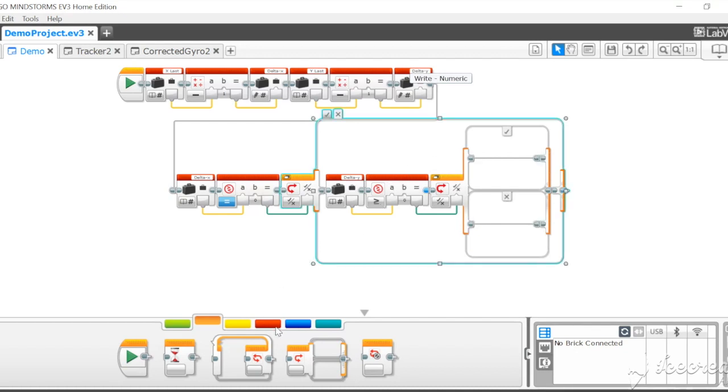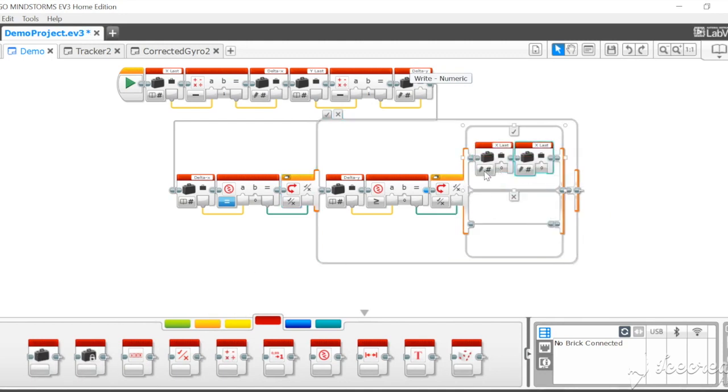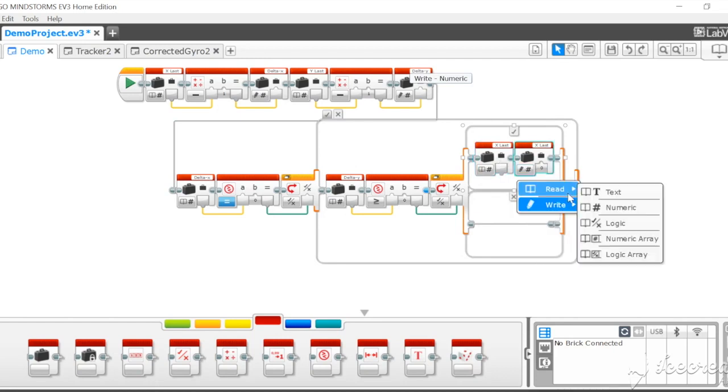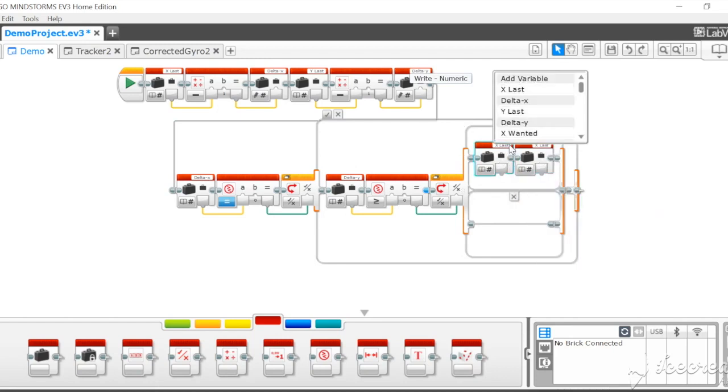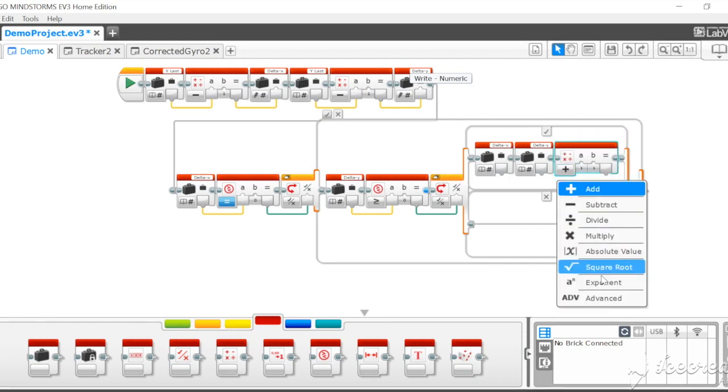And so now, in the true state, what you're going to want to do is make two variables. And you should set the first one to be delta x and the second one to be delta y. And then you need to put in a maths block and set it to advanced.